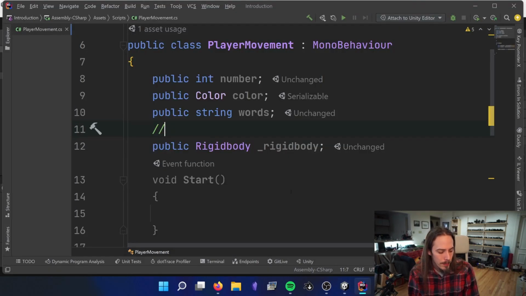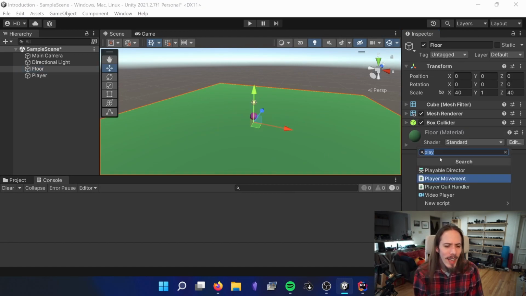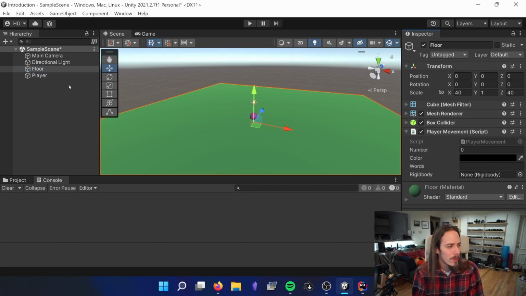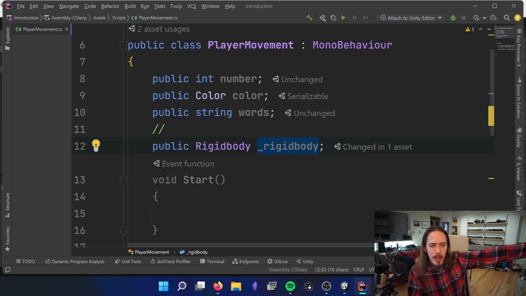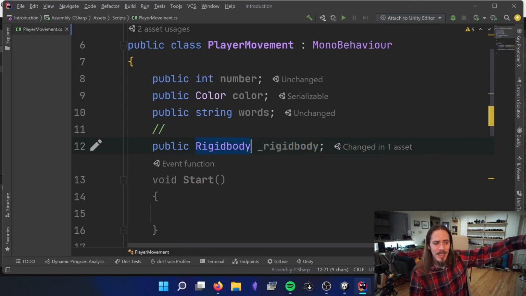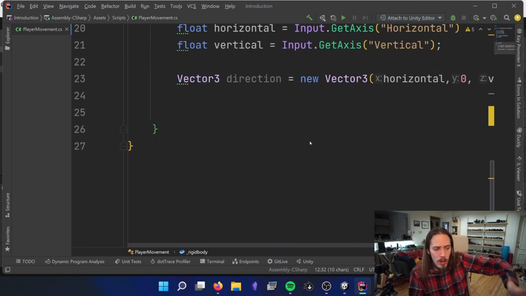So now, let's say I did have player movement on the floor. This script, as I write it, there's one instance of it somewhere that has the player, and it has a reference to the player's rigidbody component on the player script. And there's another instance of the script, and it is using this variable, and the rigidbody is null.